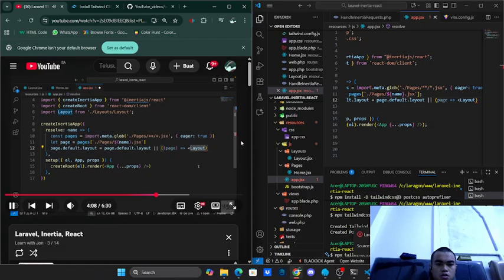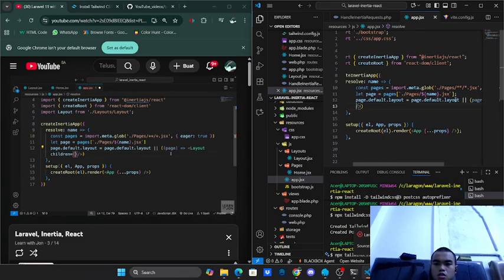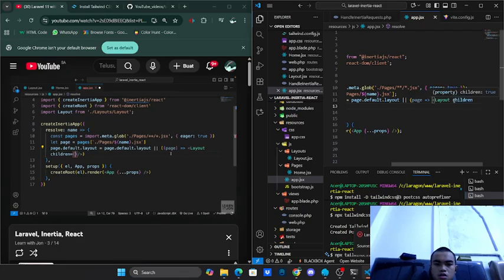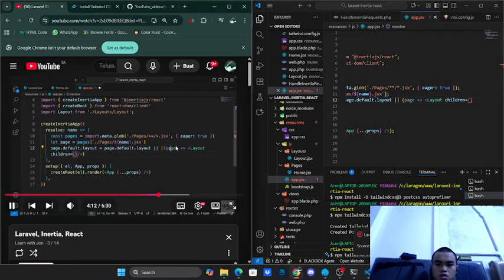And then down here, we want to say that the children prop of this layout is going to be this page.